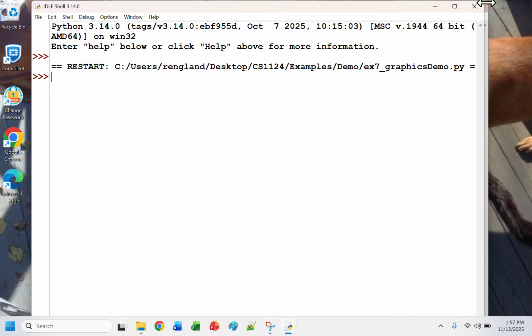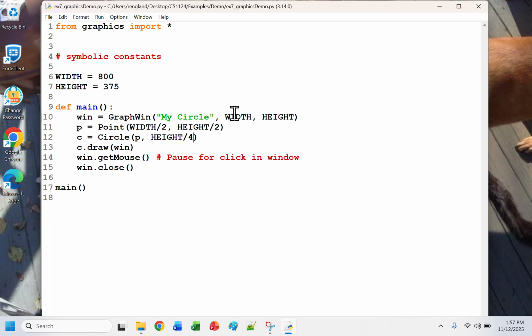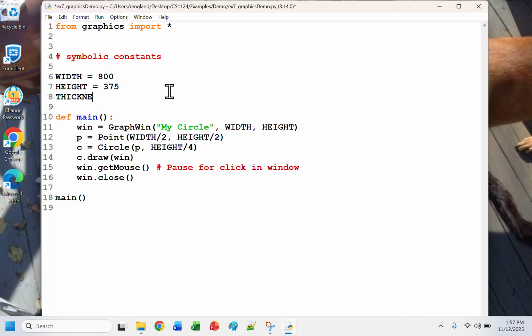So, circle, be gone. And who am I changing? Well, I'm not changing anything. I've got to add something. I've got a width and a height. I guess I need a thickness. All the names of these symbolic constants are subject to change if they get confusing or it turns out they're not clear enough. But let's try a thickness of, it said in pixels. I don't know what it is already. I'm going to try 30. That sounds like a lot. And if that's too thick, then we'll come back and undo it.